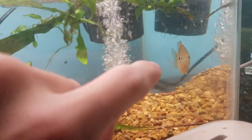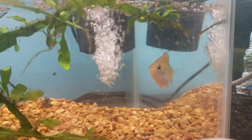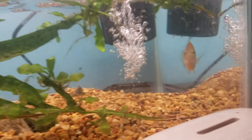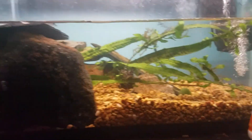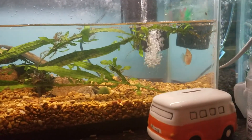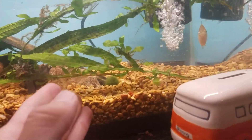They're pretty personable sometimes, sometimes they're not. If you're going to get a small one like this, just catching in a fish trap, he's in about five gallons of water with a ten gallon filtration system. For anyone who doesn't know, I have a pet turtle in here with him. His name's Albert.